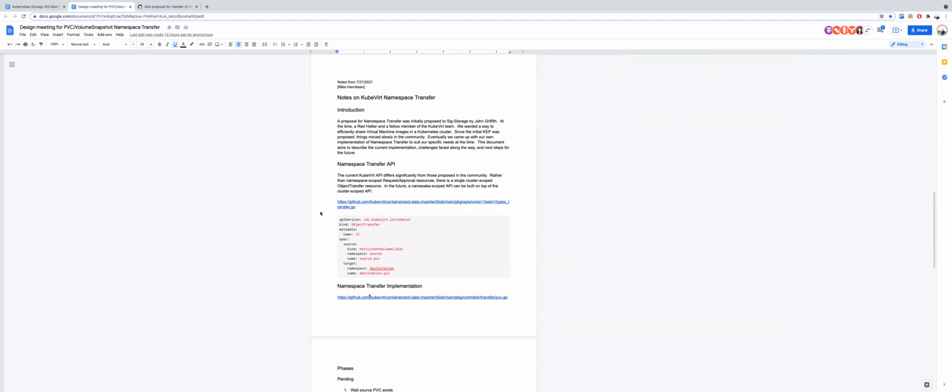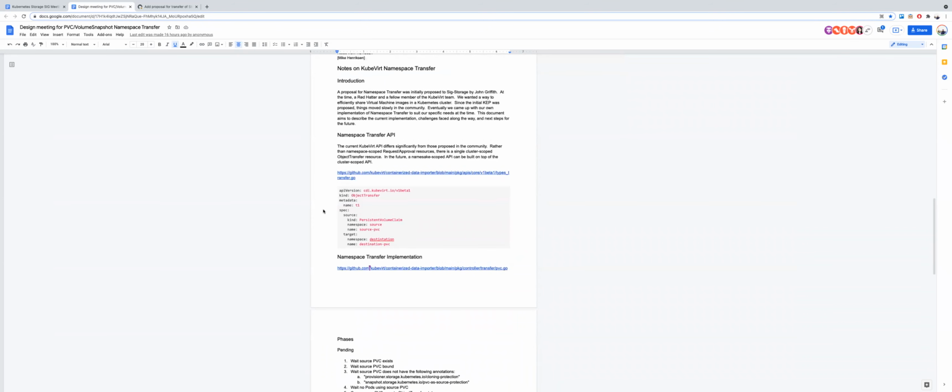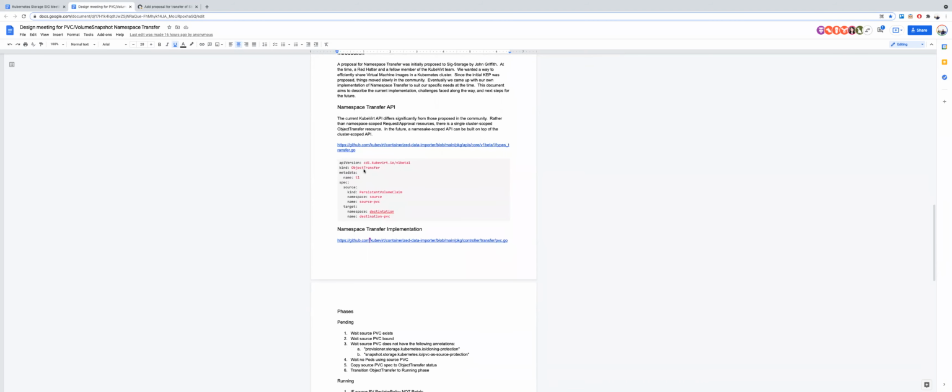He showed briefly how it's implemented right now in KubeVirt. Basically, there is a cluster scope resource called object transfer, and this resource contains the type of the resource we want to transfer, the source namespace, and the resource name itself, and also the target namespace and the resource name.